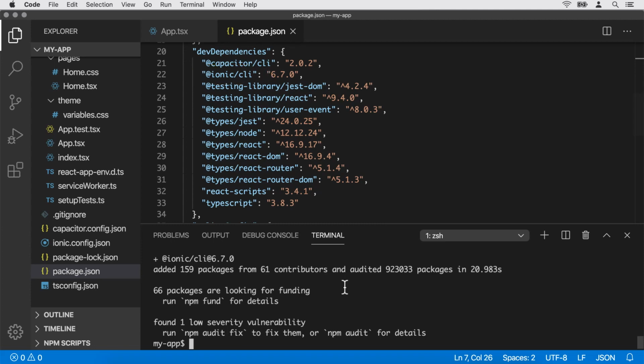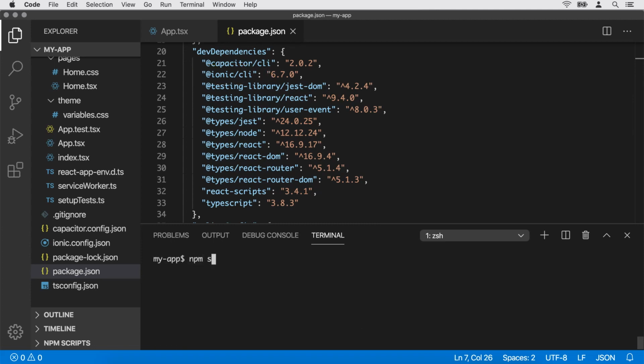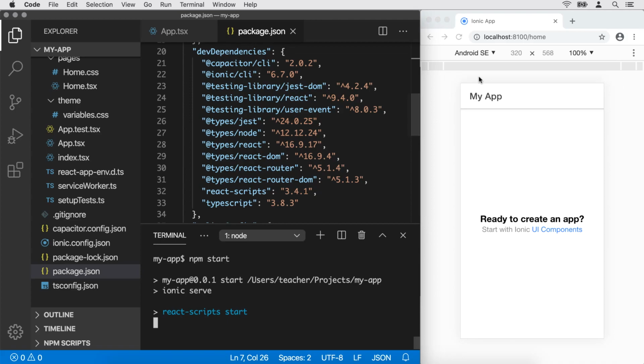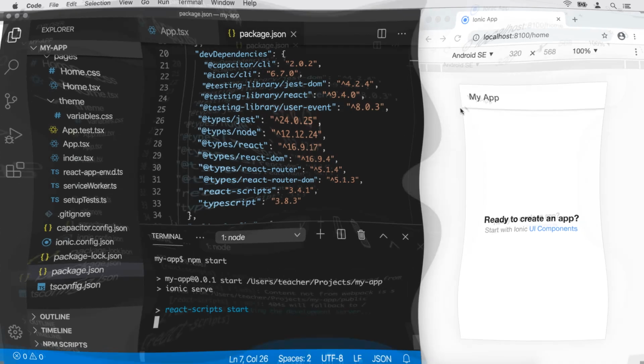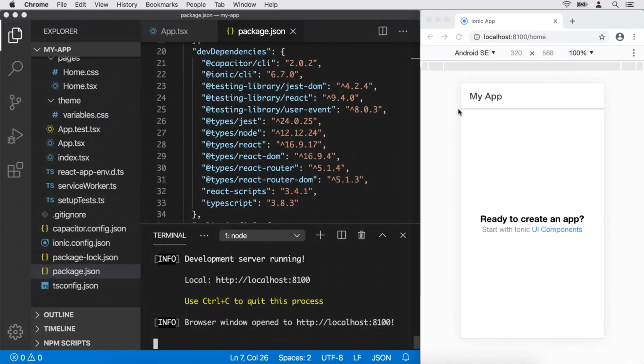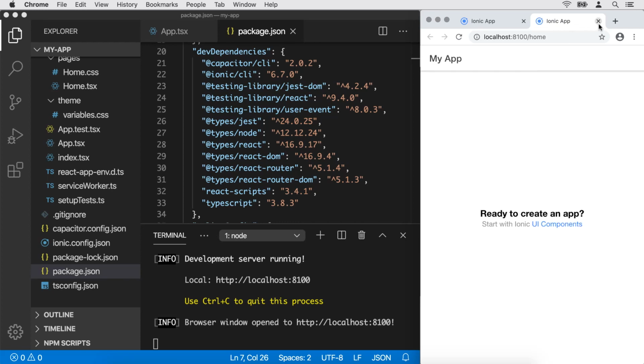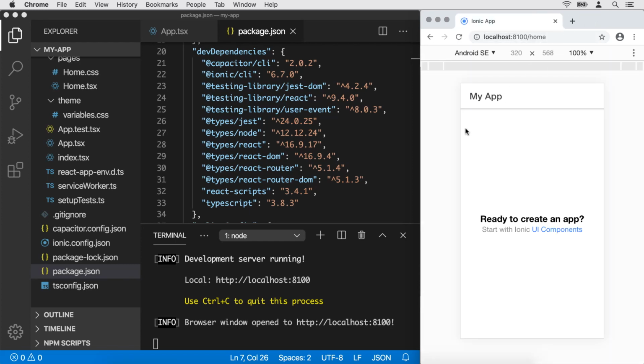And we can now start our application again, but this time we can simply run npm start because we changed the script in package.json to take care of launching ionic serve. Okay, this opens a new browser tab that we don't really need because we already had the app running here. But the dev server started successfully.